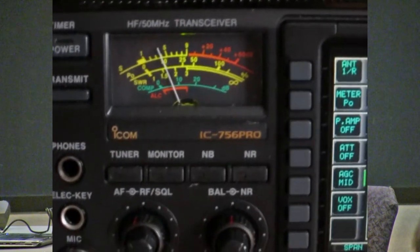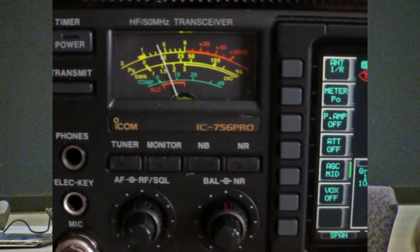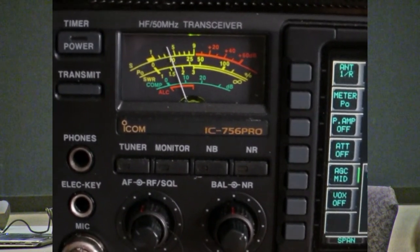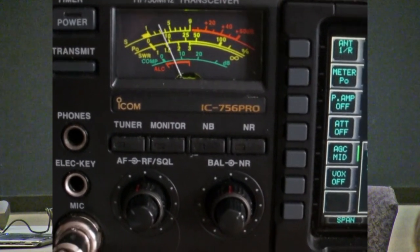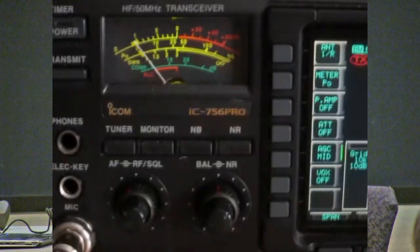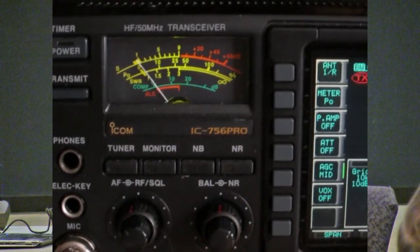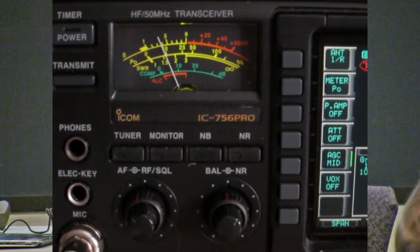as you can see, the signal strength has dropped with the Beverage on ground, a 174-foot Beverage, as we used with the previous station, about S5. Now we'll switch directions to the southwest, and the station's completely disappeared. We're down below S1, nothing at all, and now we're back to about S4 or S5. So that's an idea of what a Beverage on ground sounds like. They do work.